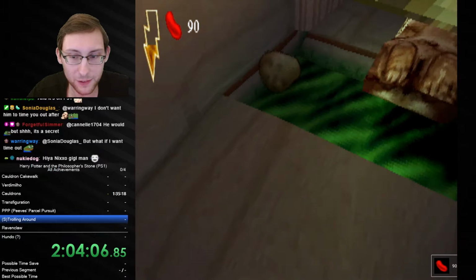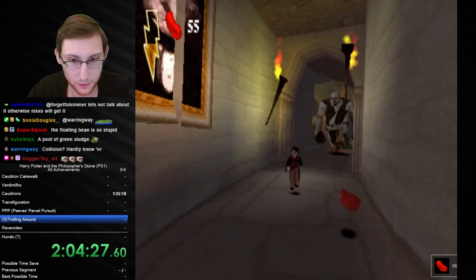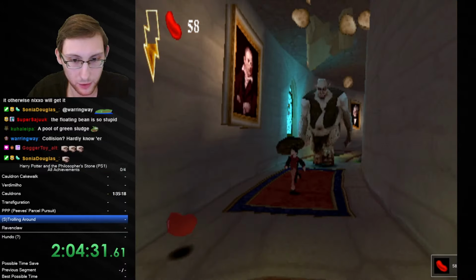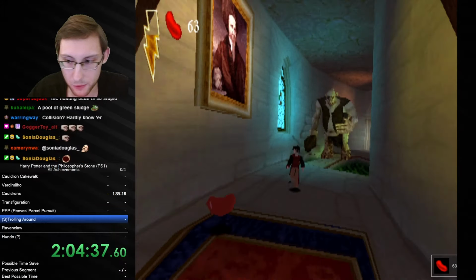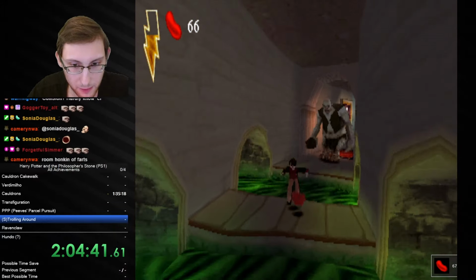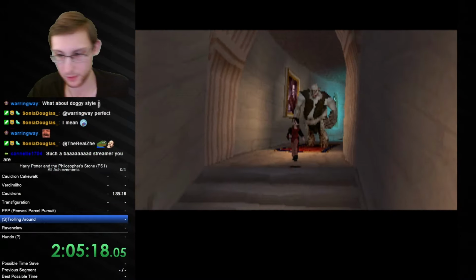What the fuck is that? That was honestly the stupidest shit ever. I'm very tempted to open the chat again. I can't wait to see everyone making fun of me, but I won't be able to focus on this. Genuinely, I don't know what this is. I don't know why this is so difficult. Why did they make this so poorly? You literally have to know where they are. You can't even just freestyle this. Okay, so far so good.